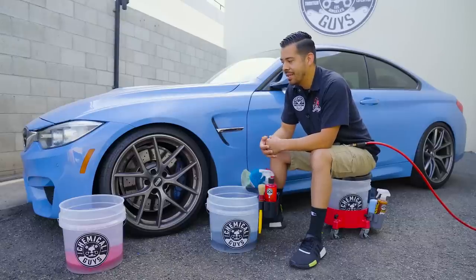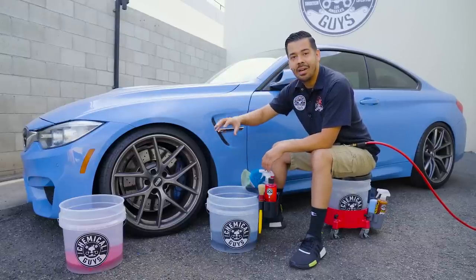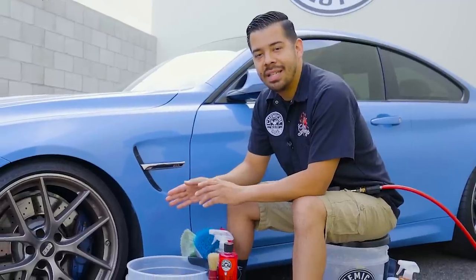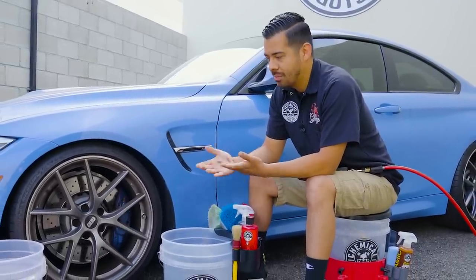It has performance brakes, so as you can imagine, all that brake dust is just constantly caking onto the surface of the wheel. And you know, that's to be expected, especially if you don't have a ceramic coating and if you don't maintain them or wash them very often. So today we're gonna deep clean them and ceramic coat them with our hydro spin ceramic coating. But before we do that, we gotta clean them.